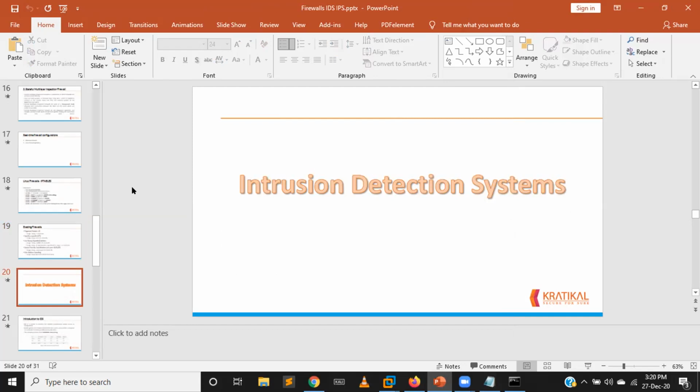Likewise, we have a firewall, right? So we have a firewall, then another step is basically to make sure that we have an extra layer of security. We have IPS and IDS. Now, again, an example of this society. Inside a society, when you enter, there are guards, right? But when you enter inside the building also, there is a guard sitting there also. That is basically IDS. So let's say you are able to pass the first layer of security. Then when you're entering inside the building, there is a possibility that the security guard might catch you, right? So IDS and IPS is an extra layer of security.